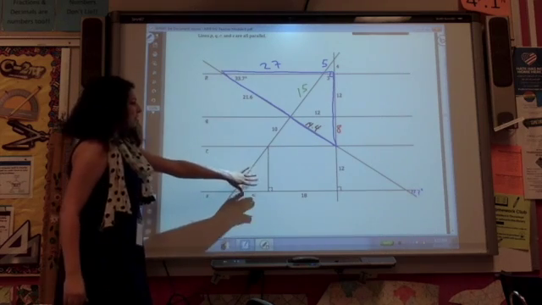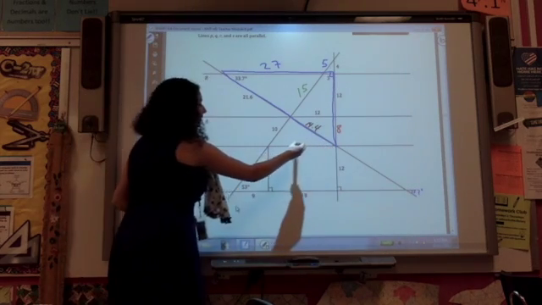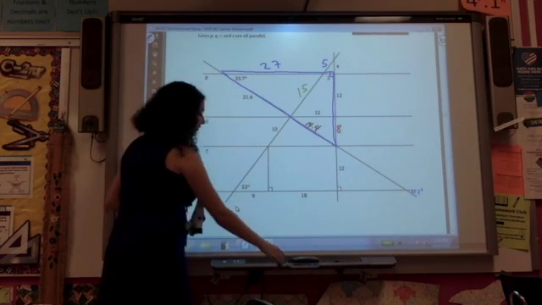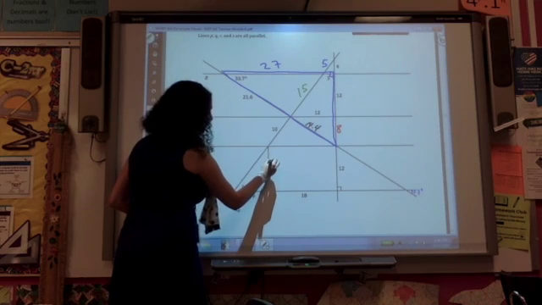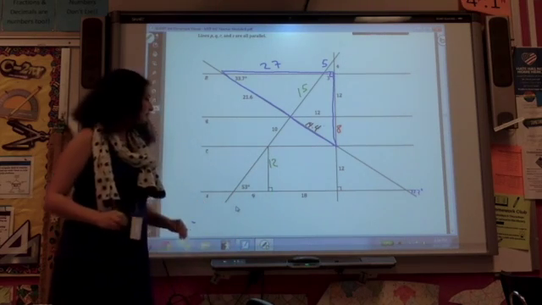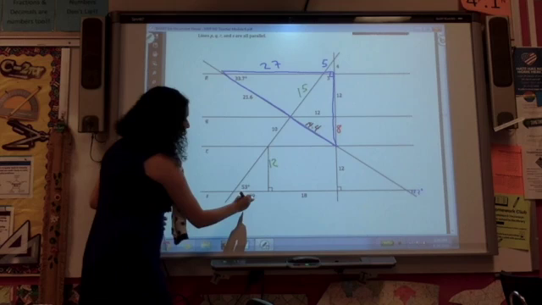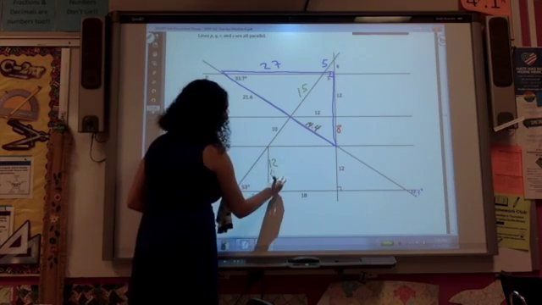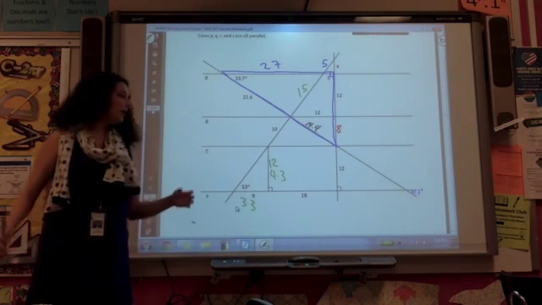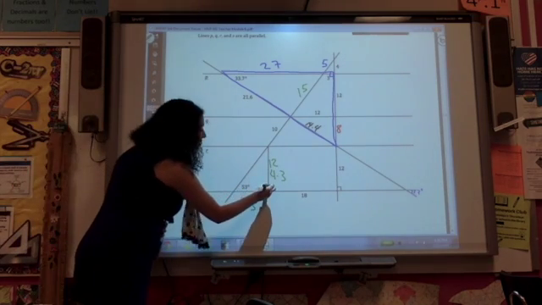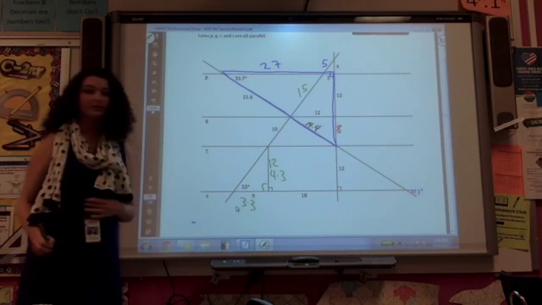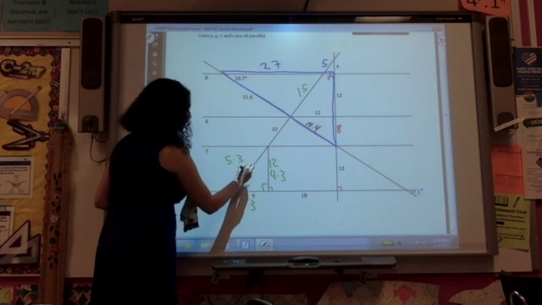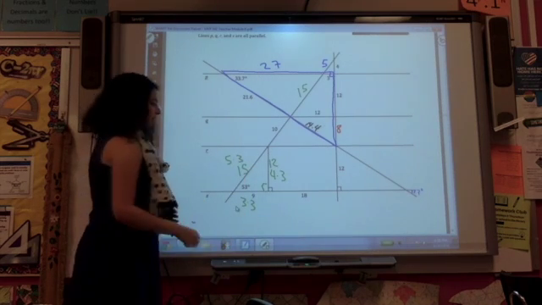I guess we can work on this triangle now. So again, we have this rectangle. I know that this side is 12, so it must be the case that this side is also 12. 9 is the same thing as 3 times 3. 12 is the same thing as 4 times 3. Therefore, I know I have a 3, 4, 5 triangle, since this must be 90 degrees. So this must be 5 times 3, or 15. That one was a little bit easier.